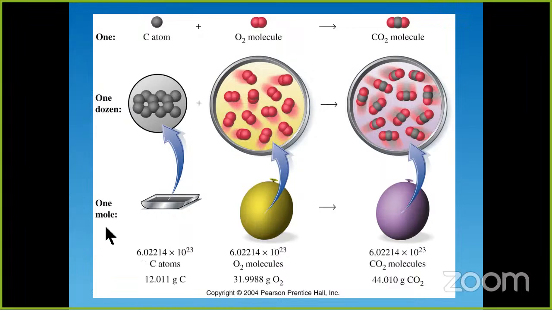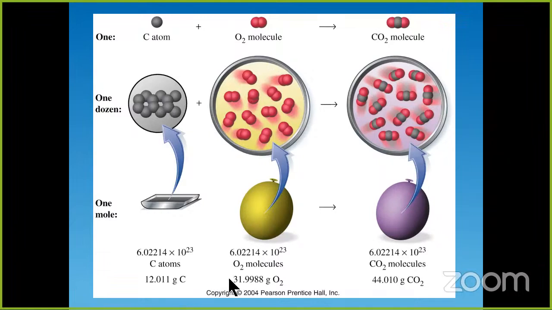So basically, we can say, based on the balanced equation here, that 1 mole of carbon will react with 1 mole of oxygen molecules to form 1 mole of carbon dioxide. So the point that is being made here is that the coefficients that exist for these substances in the equation not only represent what happens at the microscopic level, at the level of molecules or atoms, they also represent the proportions at the molar level, right? So based on the equation, we can come to the conclusion that 1 mole of carbon will react with 1 mole of oxygen to form 1 mole of carbon dioxide.